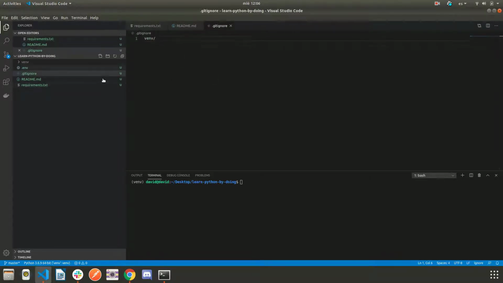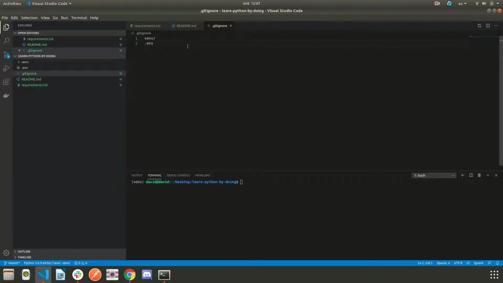So if you are pushing this to a public repository, then maybe you should add this file to the .gitignore, because it may contain sensitive information that you don't want other users to know. But if you are in a private repository, maybe it's a good idea to maintain the .env file and not add it to the .gitignore.